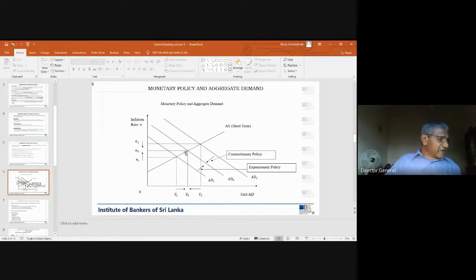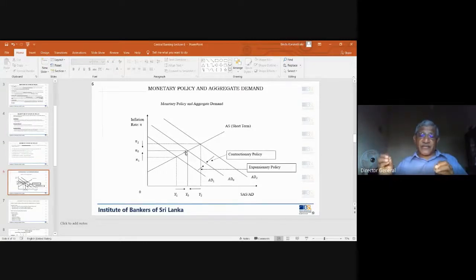Okay, we have a better example. Now the government and central bank have pumped money to encourage small and medium-term businesses these days, microfinance businesses, and also there was a conflict between the political authority and the central bank, and you know those things. We don't have to discuss those things. But here, in the aftermath of COVID-19, the central bank did a lot of expansionary policy. That is, the central bank injected liquidity. That is the term. Injected liquidity to the market in different forms to encourage small and medium-term businesses.